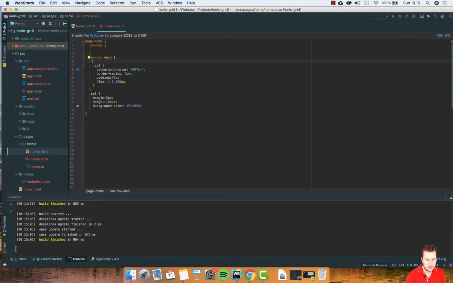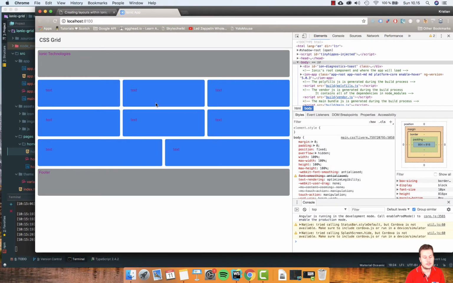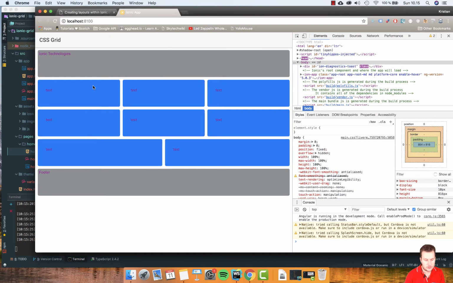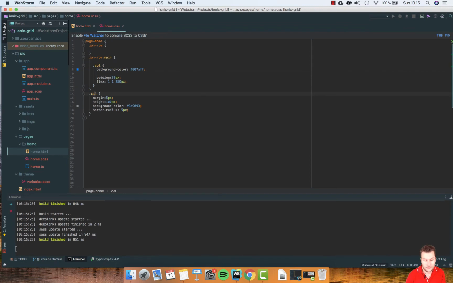Now we're going to add this border radius. We're actually going to put it down here, paste it in, so we have these curved edges. Now the thing is, we can just actually remove it up here because the other ones are global, like you have with your home.css compared to app.css. And we just put them down to this column because this doesn't state that it should be part of a main with a class main that's part of the row. So we're just moving our border down there so it becomes more of a global CSS instead of just being part of this main here.